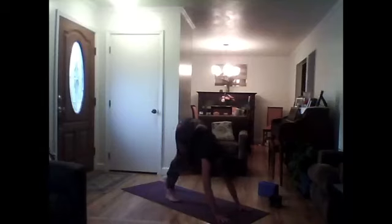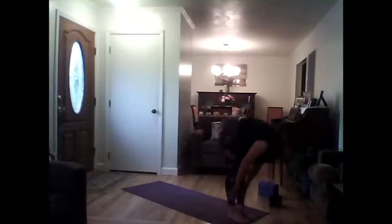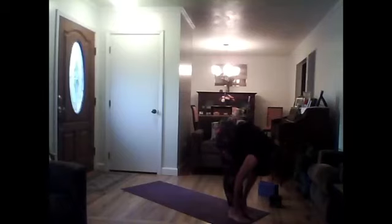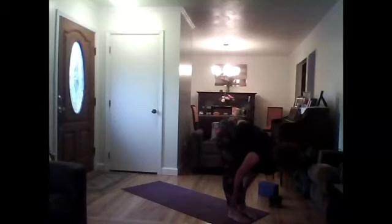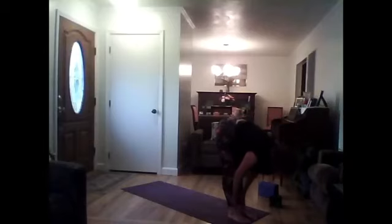Look forward and walk your feet all the way to the very top of your mat. And as you get there, inhale, sliding your hands up the shins, lengthening your spine. Fold with your exhale. Stretching the tailbone up, try to keep the legs nice and straight. You might not be able to get your hands all the way down towards the mat or your ankles, but try to keep your back nice and long. From here, lengthen again, inhale and fold with your exhale.